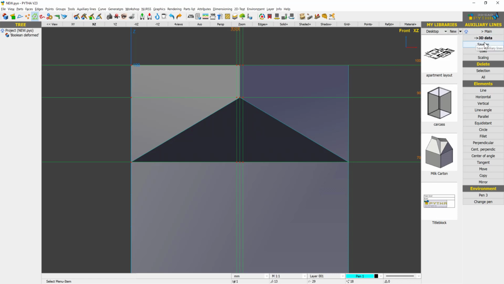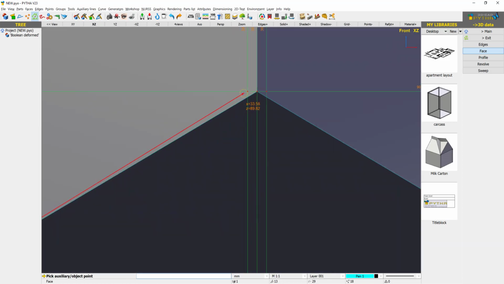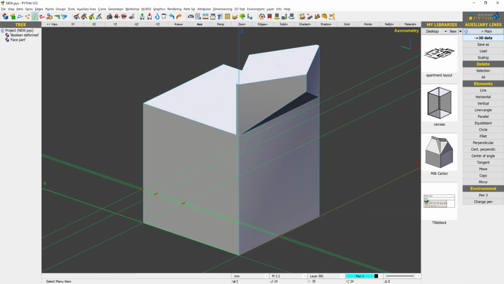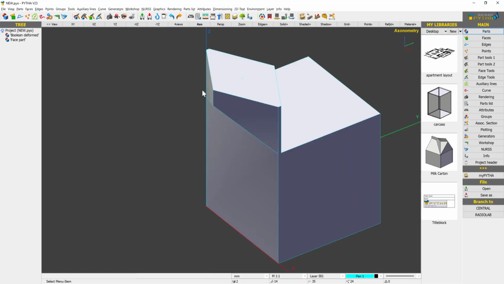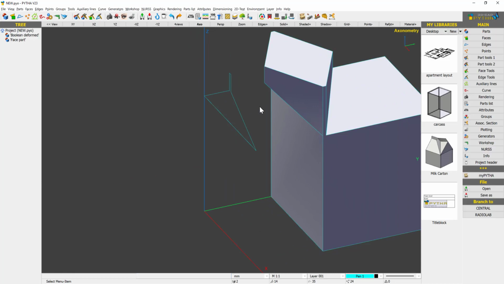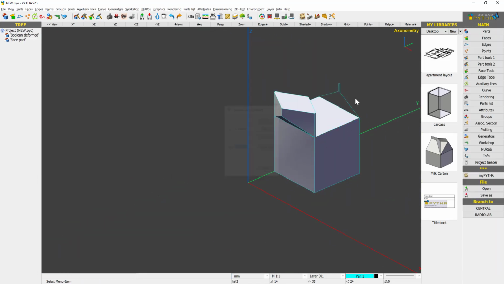So next, we are going to use 3D data, faces. I'm going to click on this point to somewhere around here. Okay, and then it goes up, right, down, right, and end. Okay, so I have a face that I've created. At the moment you can't see the face because it's hidden. If I move this back, you will see the face. Okay, so I'm just going to move this point to the back.